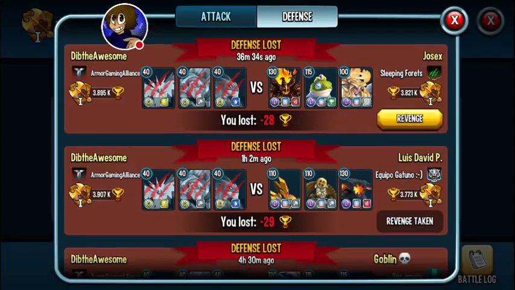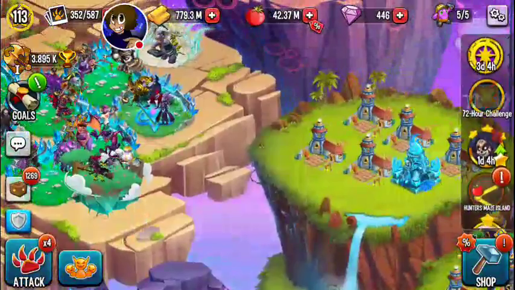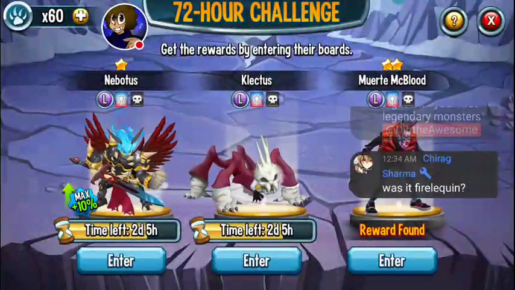No, I think I'd lose the fight. Yeah, I'll just straight up lose the fight. I don't really want to lose any fights right now, because I want to get points for the 72 hour. I do like that. I do think that's a good change.